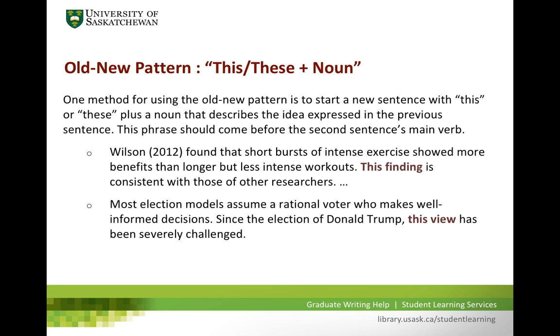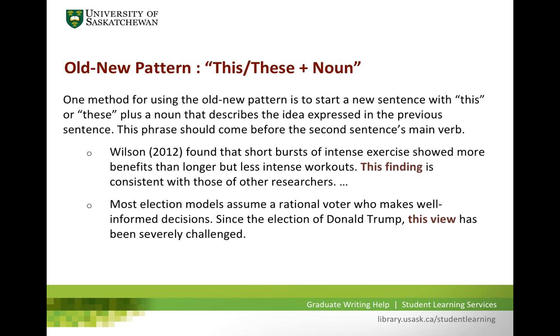Well, there's one very good method for using the old new pattern, and it's called this or these plus noun. The idea is that you start a new sentence with this or these plus a noun that describes the idea that you just expressed in the previous sentence. And this phrase, this or these plus noun, should come before the second sentence's main verb. Let's see how it works.